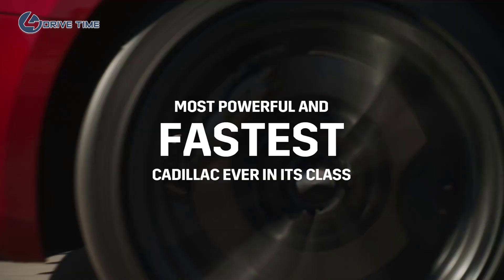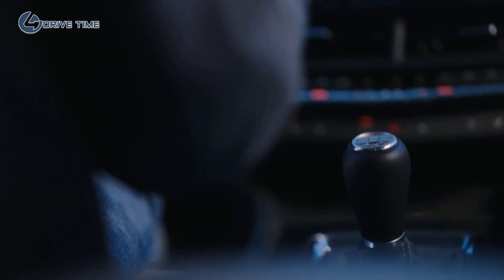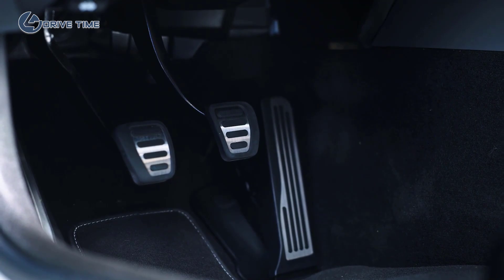The CT4V Blackwing is 472 horsepower and 445 pounds of torque, with 0-to-60 in 3.8 seconds. That's a lot of power, and with technology you're able to have this rear-wheel drive car with that much power — this thing is just a rocket ship. It's available in a manual transmission. These are very serious driver's cars, and to be driver's cars, first and foremost, you need to row your own gears. Standard 6-speed transmissions in both vehicles. We have active rev matching and no-lift-shift algorithms so that when you shift your manual, you're not losing any time between shifts with boost loss.